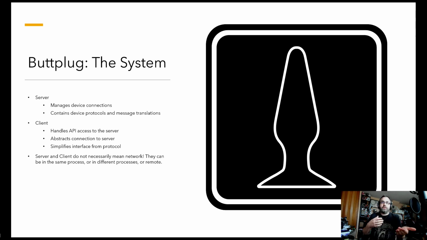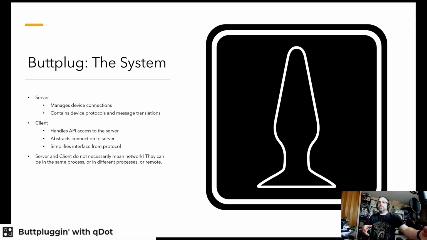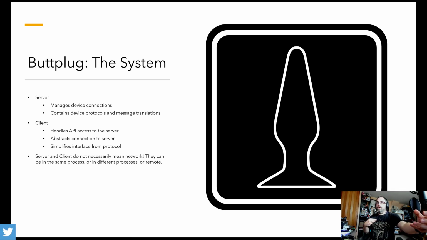So that means there's people that wrote some games and stuff using the very first version of Buttplug back in 2017. Those should still work, and not only should those still work, they may actually work with hardware that did not exist back then. Because they knew to call this vibrate command or whatever else. So when new toys that vibrate come out, as long as they are connecting to a newer version of the server, as long as it's not built in to their program, people can keep upgrading the server, and we keep that server backward compatible.